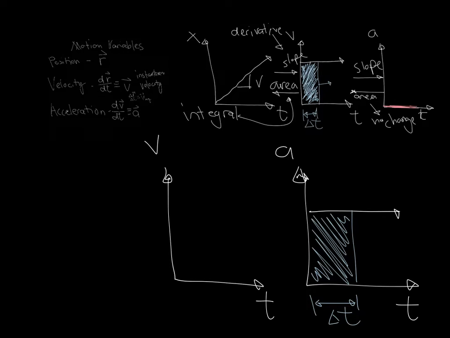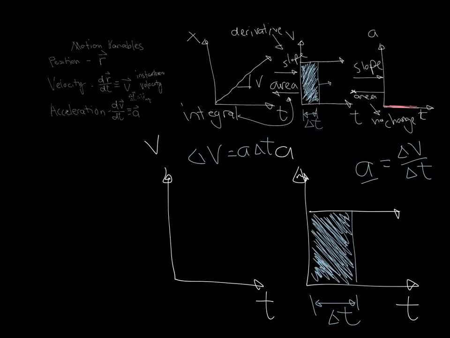So following the logic from the constant velocity, if this is changing at a constant rate, right? Because again, you can look at it like acceleration is change in velocity over change in time. And if this is constant, then you can rearrange it to say that the change in velocity is acceleration times change in time. And since that's a constant and your time is just marching forward at a constant rate, then it's essentially a linear pattern.